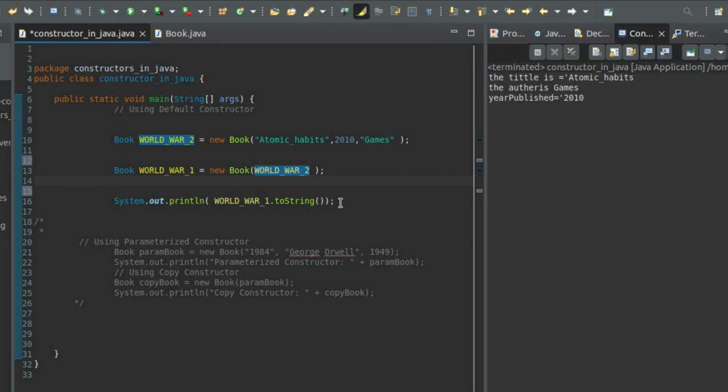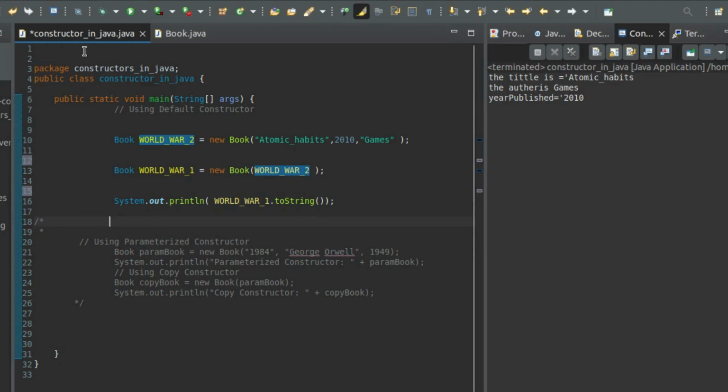So if we run this program, here I'm calling this function from this object word1, but it will print out the values that I gave to word2. Why? Because here it means we're calling the copy constructor that copies the values from the other object to the newly constructed object.